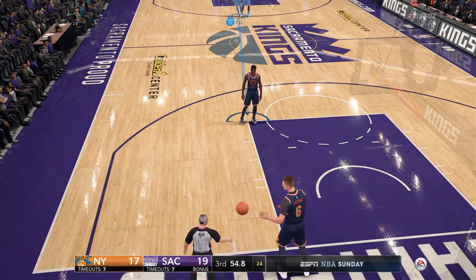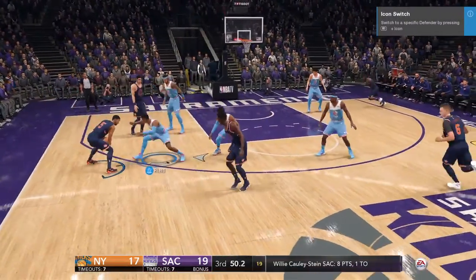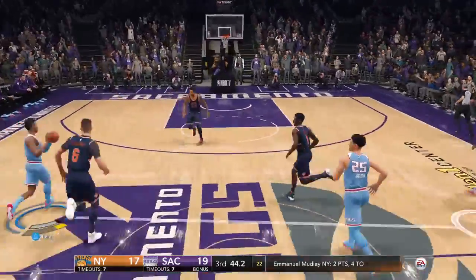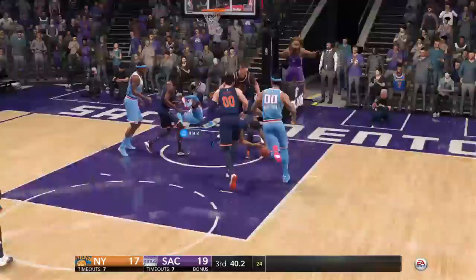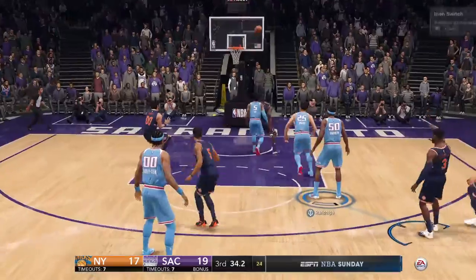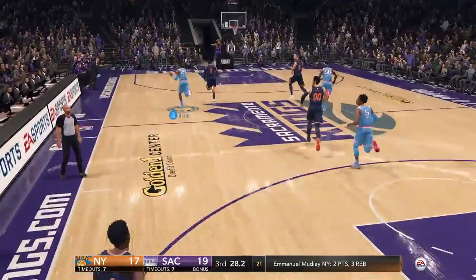The Knicks get the inbound. Lee's using the screen, looking to get free. Passes it back to him. Can't hold on to the ball. Here's a steal. Heel shot swatted away. To Hardaway. Fires from downtown. Can't convert on his first shot of the night. Backing his way down, and the ball is stolen.